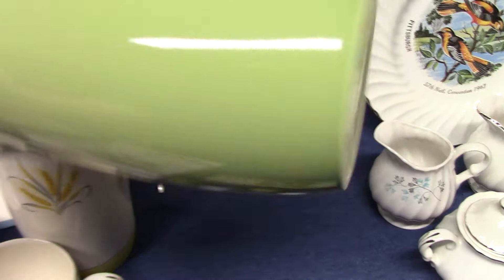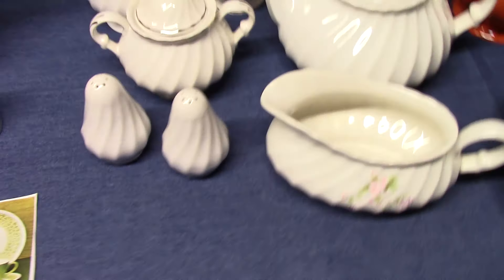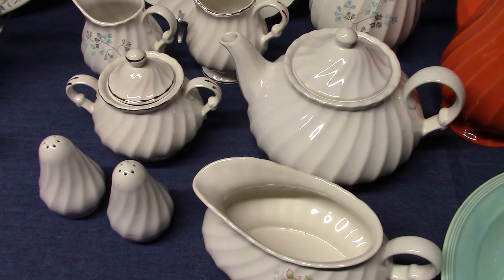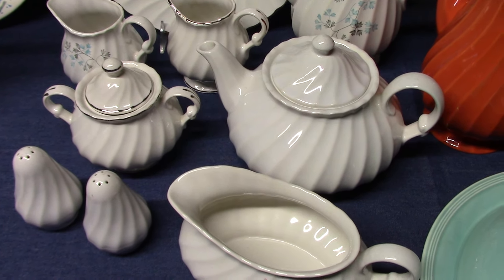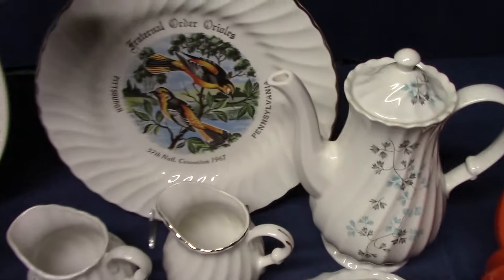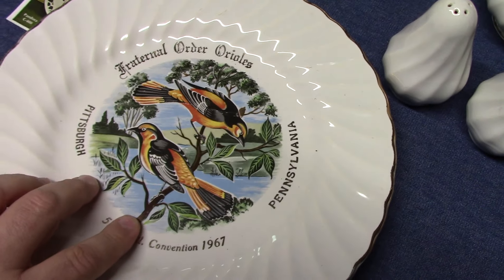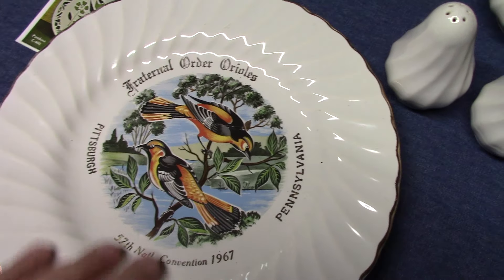Again, Avocado Green on the exterior only, no markings on the hollowware. Our last shape is Victoria, from September 1964. This is a swirl shape, a pretty extensive line of dinnerware, made initially for Sheffield bone white — just plain undecorated ware for supermarkets. In the back, this Sheffield bone white plate was purchased by Cast China out of East Liverpool and then decorated by them. It's interesting because the Oriole de Cal decoration was used on the Liberty shape and Rhythm shape, and here they bought some scrap extras and decorated this Victoria plate from 1967.